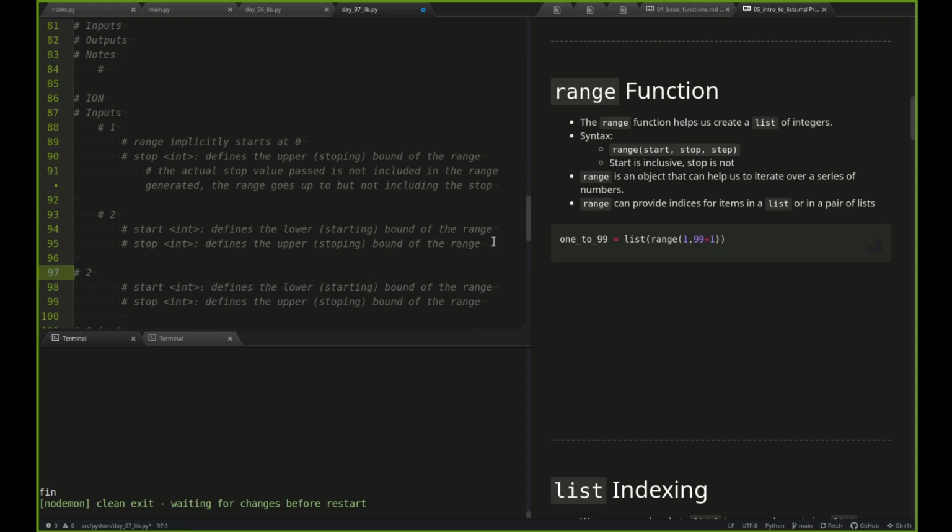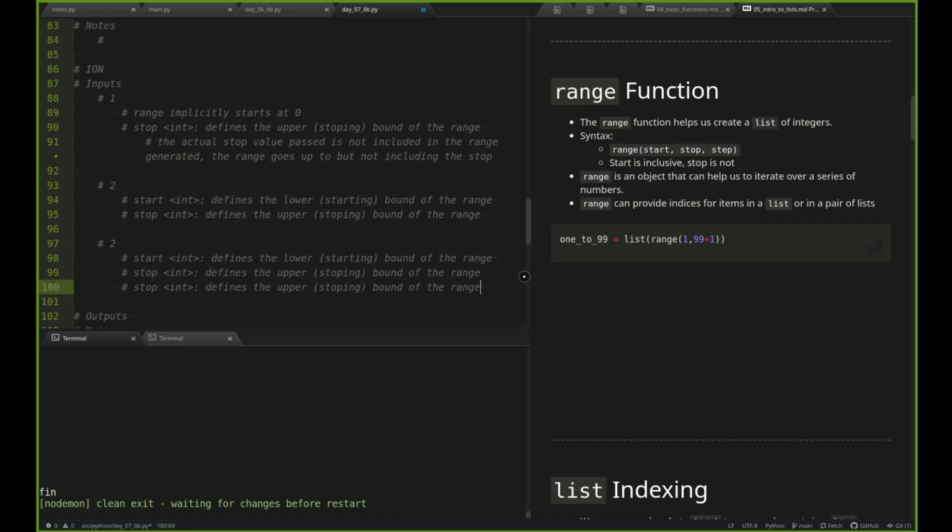So it takes 3 parameters, start, stop, step. Step, also an integer, defines the interval that numbers will be chosen.